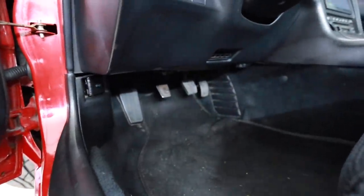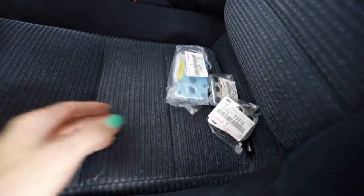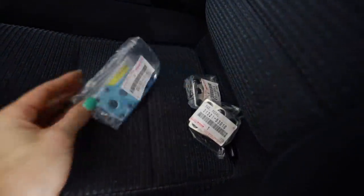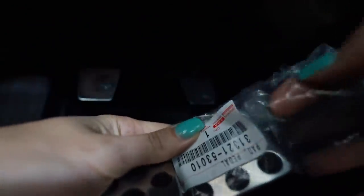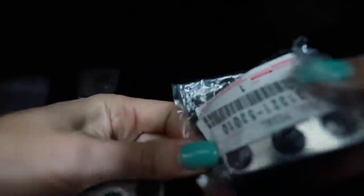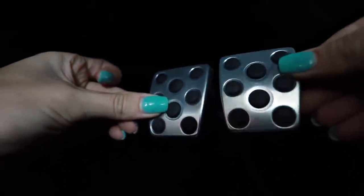Anyway, down here, my pedals, which I'm missing a cover for, look kind of like crap, but one of you sent me a set of OEM Toyota metal pedals. So I'm going to put them on right now, because it's not a ton of work. I think these just pop right off. That's easy. Okay, I think the clutch and the brake are the exact same size. Yep, clutch and brake, exact same size.